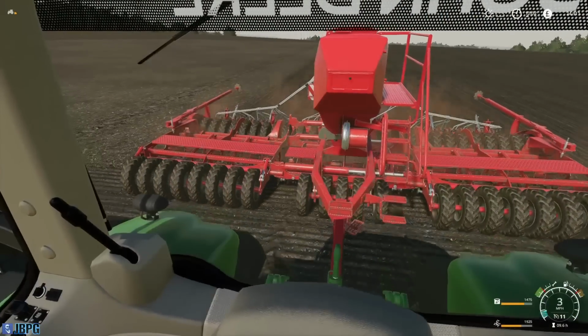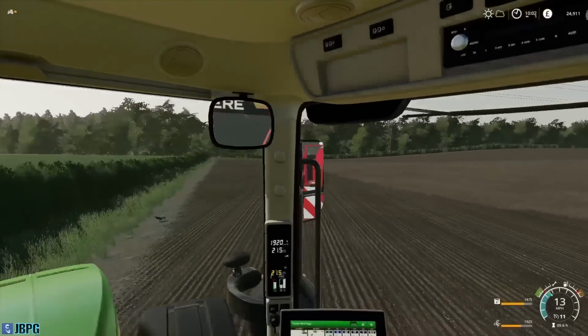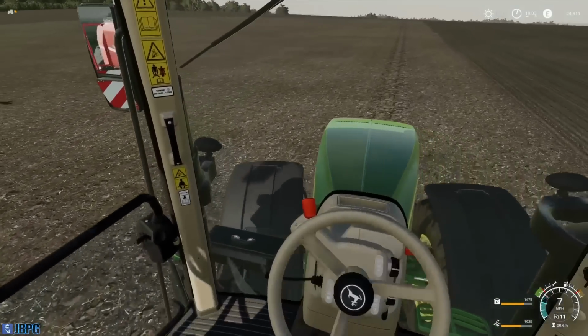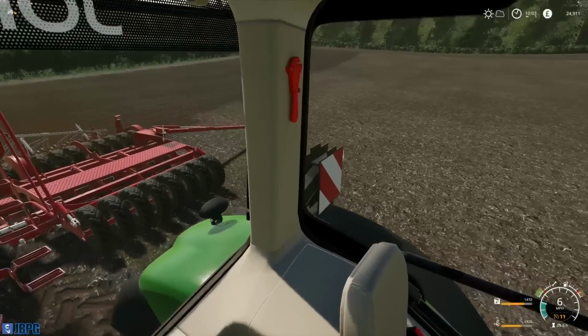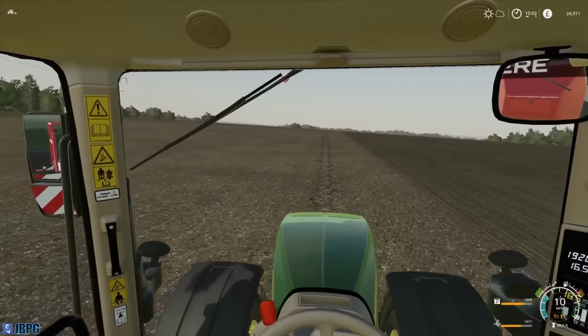Let's just do a little bit more pass. There we go. Spin around. And off we go again. Another trip up and down the field.